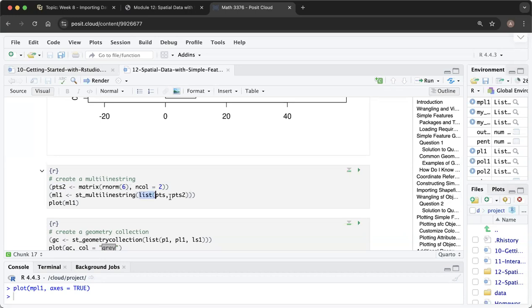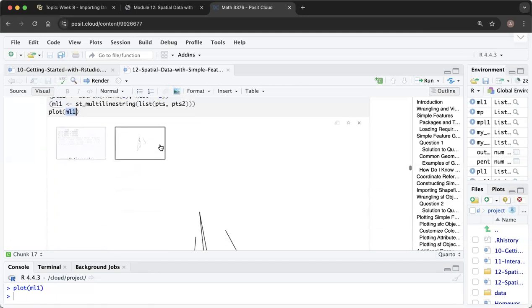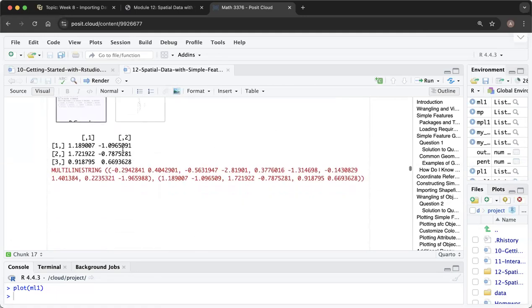I input that list into the st_multilinestring function. I store that to an object called ML1, and then I plot that object ML1. So here's what it looks like.